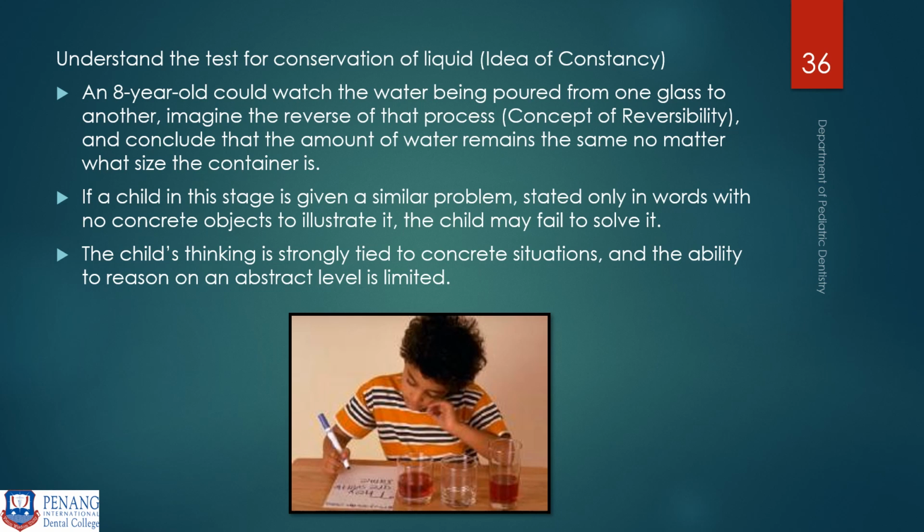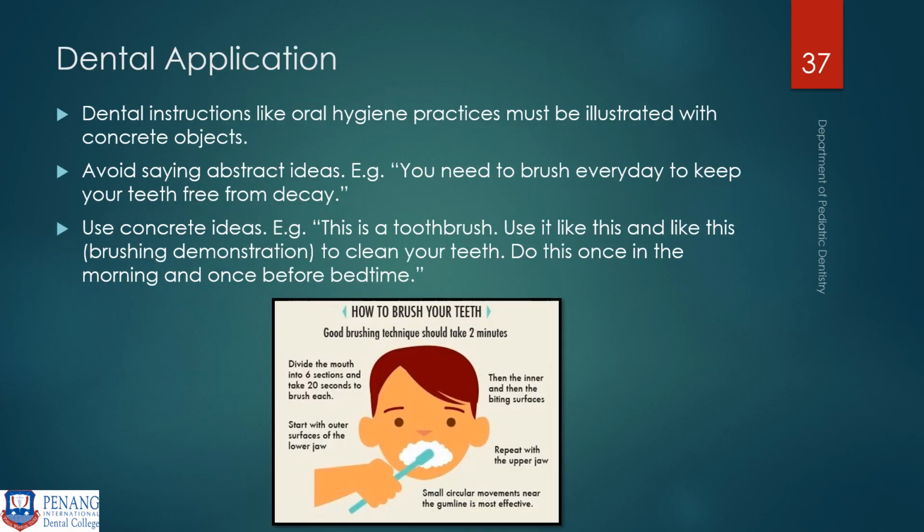But you must remember that if you give the same problem in writing, they will not be able to solve it. But if you show them, they will be able to understand. So here the child's thinking is strongly tied to concrete situations. That means they're able to see and hear, and the ability to reason on an abstract level is still very limited. So don't use things like oral hygiene with them. Again, it will not work. So let's see what we can do for them.